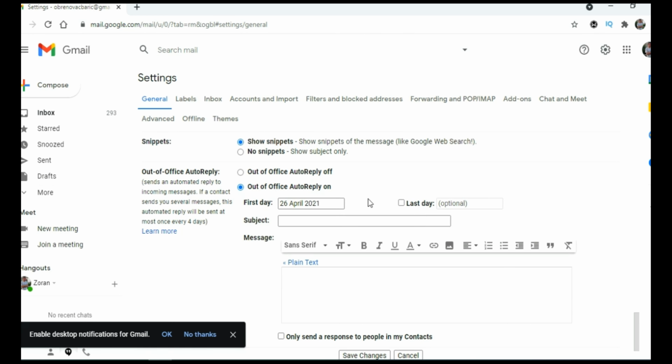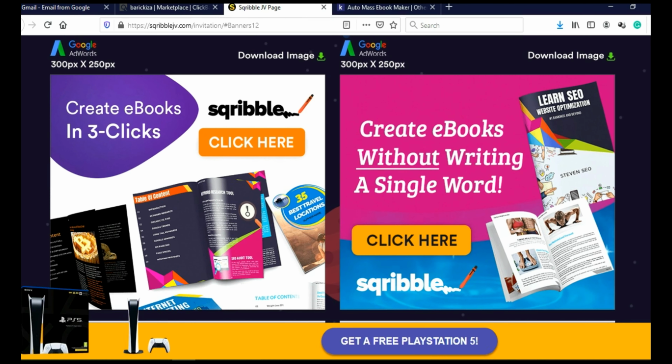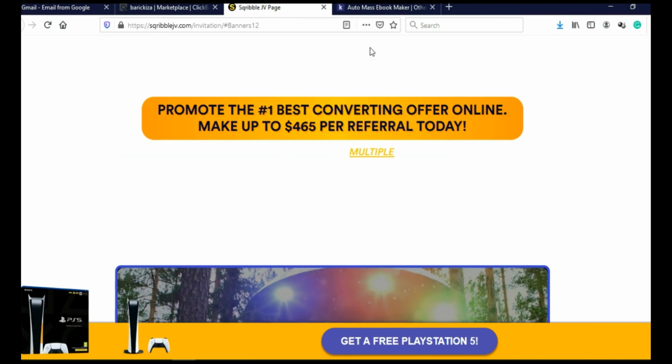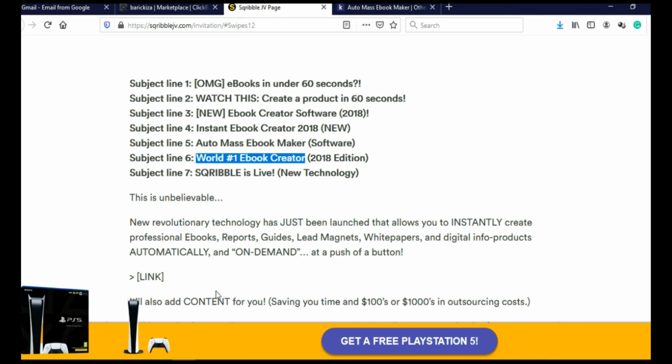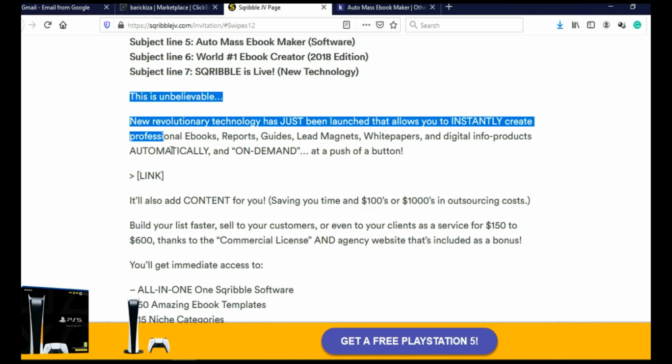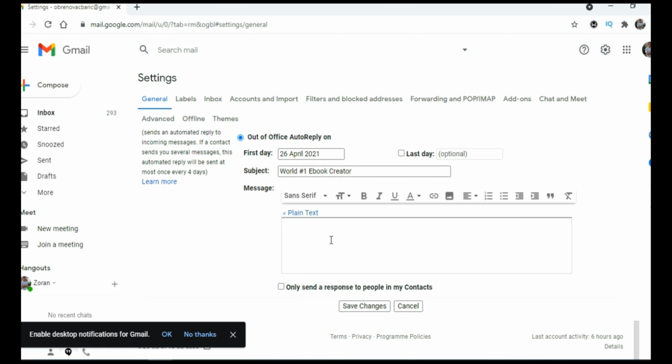You must click here and here you need to add a subject, and for that we are going back to the Affiliate Tools page and we are actually going to click on one of these emails. So let me just go back here, give it a second. Okay, click on swipes and it will take me to emails and I will choose one of these emails. So let's just copy this here, for example. I will copy this, go back on my Gmail, I will paste it here, and here we actually need to add our message that people will automatically receive when they send us a message on Kijiji. Again, go back to the Affiliate Tools page and I will copy this. Copy, go back on Gmail and paste it here.